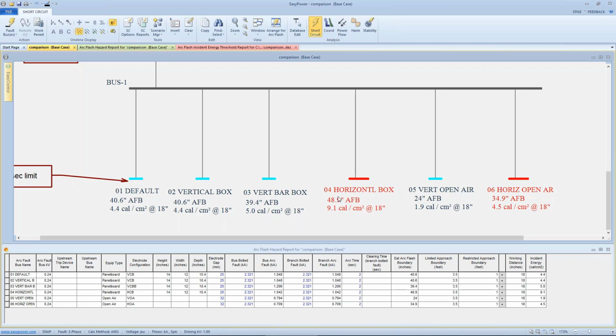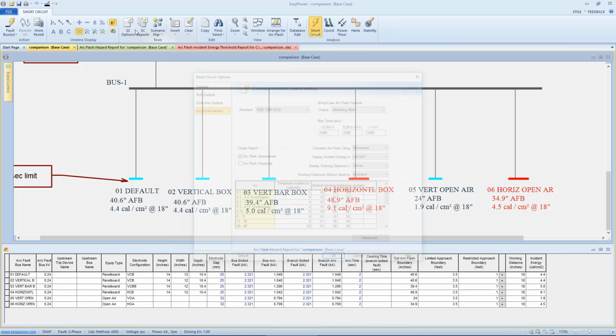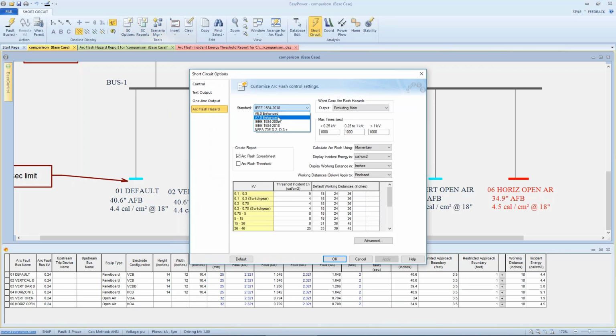I'd be concerned about this particular calculation in my horizontal orientation, and in both the open air and horizontal in a box, we have elevated incident energy. Again, we'll talk more about this when we get into the details of the 1584 release, but I just wanted to give you a sneak peek at how much the calculations are affected between the old standard and the new standard in some cases.